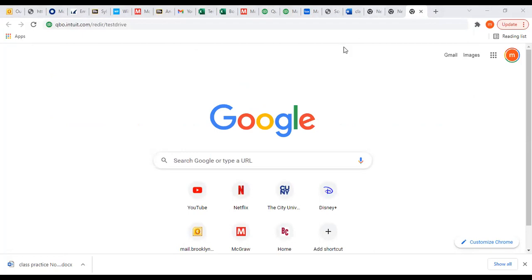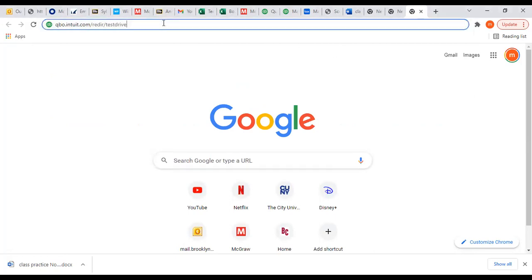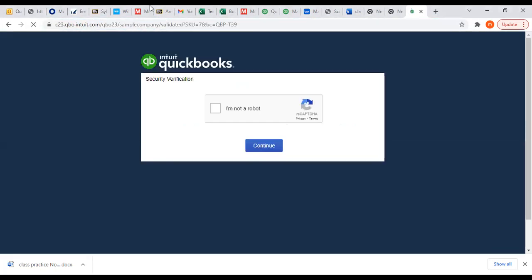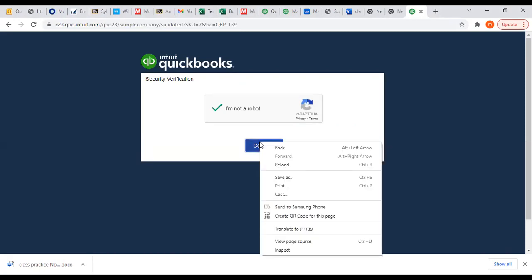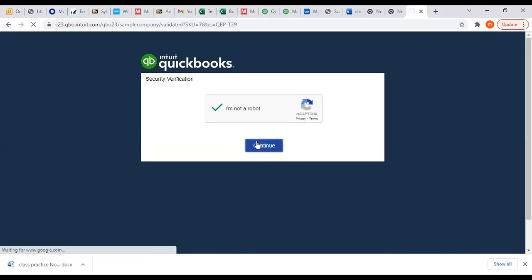Now we're going to select I'm not a robot, and we're going to see the test drive company. After you press continue, it would be in Craig's landscaping.